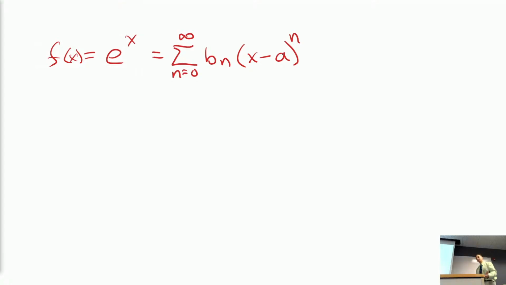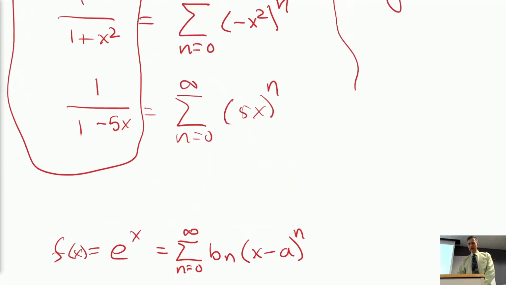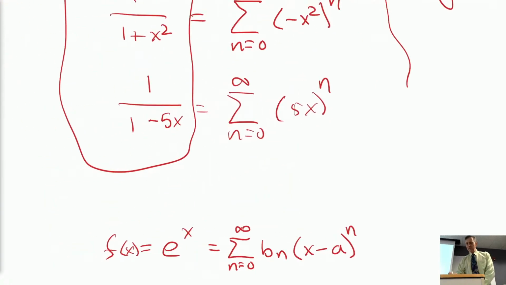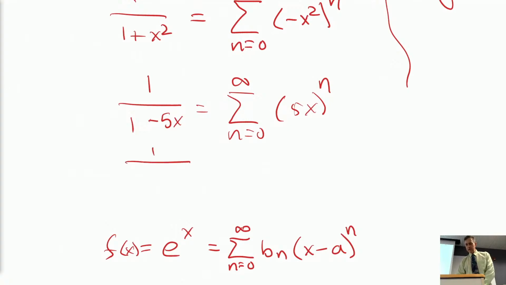This is sort of the general form of a power series. You have some numbers times (x minus a) to the nth power. We haven't really spent a lot of time dealing with power series that are not centered at 0, but it's not that difficult. In fact, I probably should have had one more example up here. Let's do one more. Let's erase that line. Let's do 1 over 1 minus (x plus 3). That's going to be the sum where n goes from 0 to infinity of (x plus 3) to the n.